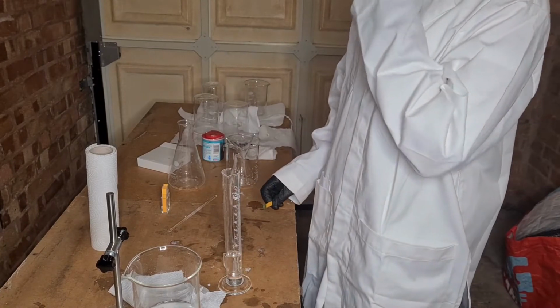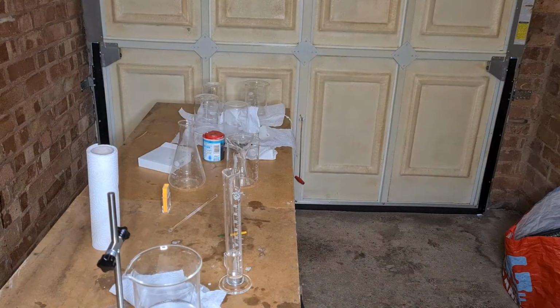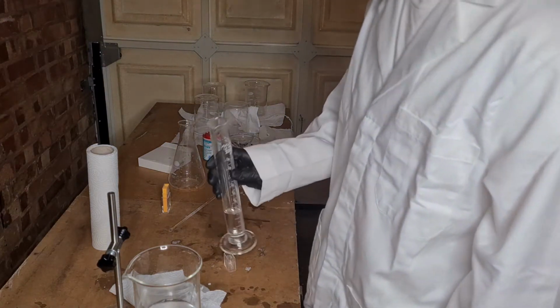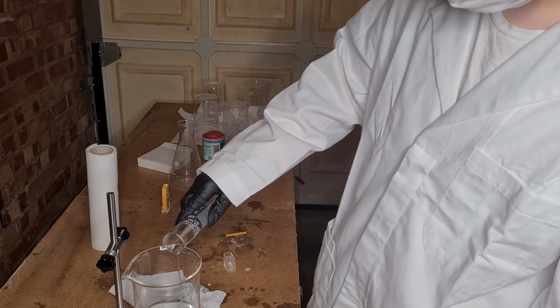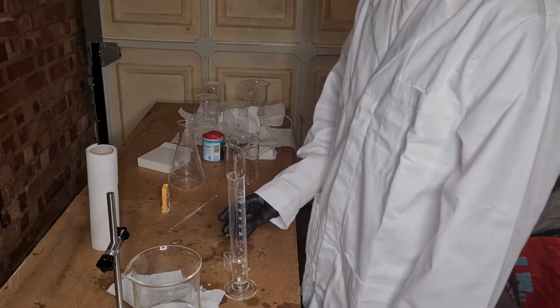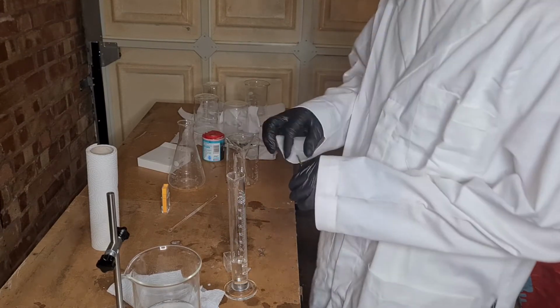And once again, this mask is steaming up. I will go clean this off again so I can see. Seeing is important in chemistry. Vision is very important, hence why you wear these goggles. Anyways, we'll add a little bit more. I believe this reaction is exothermic, I'm not entirely sure.